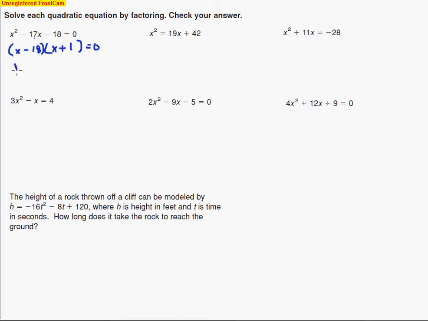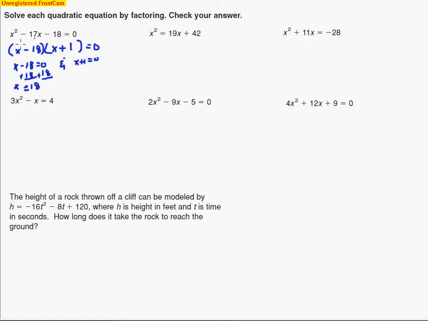Well, once we get the factored form, then we're setting the factors equal to 0. And so remember, you've got two of them. There's two different factors, and we set them both equal to 0 to find out what the two values of x are that make 0 when we go ahead and multiply the two factors. So one of them is going to end up being 18.